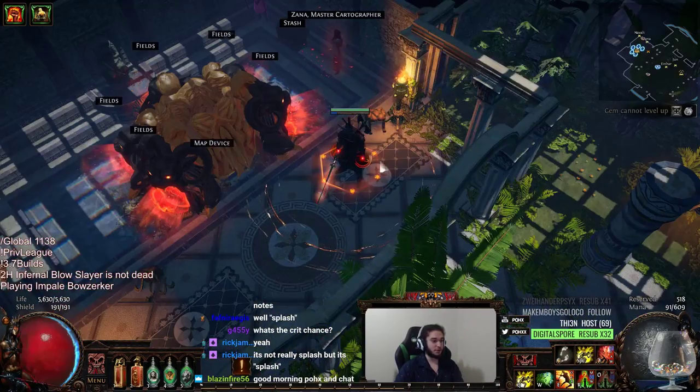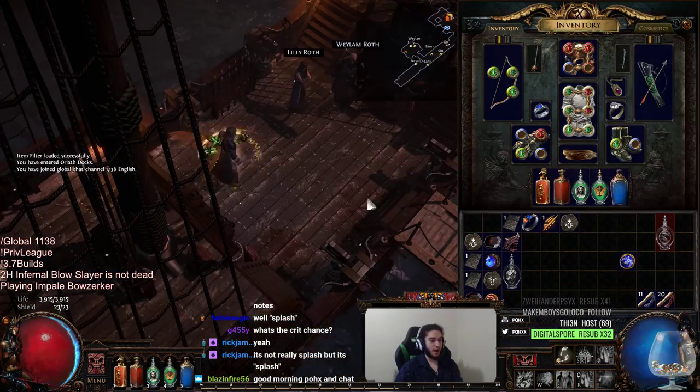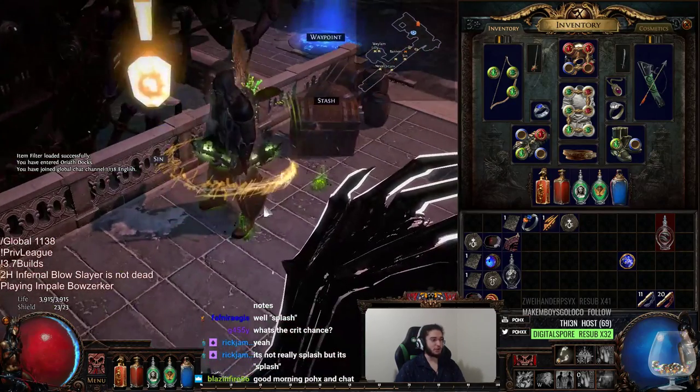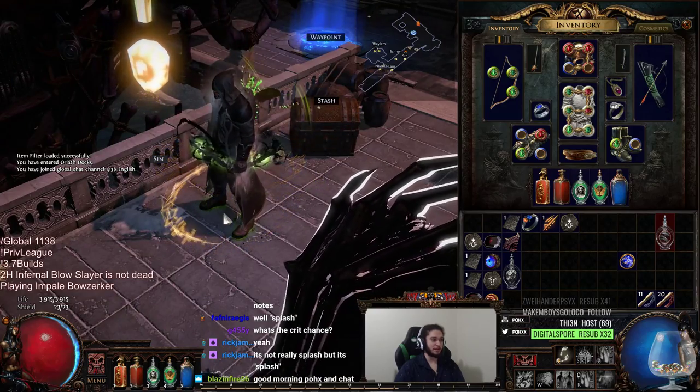With that being said, though, let me go to the BowZerker and give you guys some updates on this character. I know I got a lot of angry YouTube comments saying the following: Excuse me, Mr. Pohx, why would you post a build like this? I tried playing with my friends in a 5-man team, and it took me 11 kills to kill a white mob.